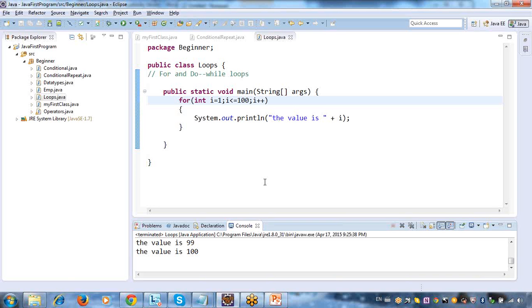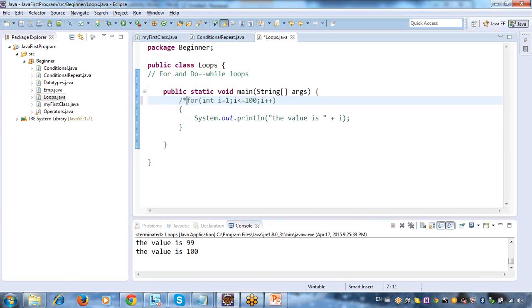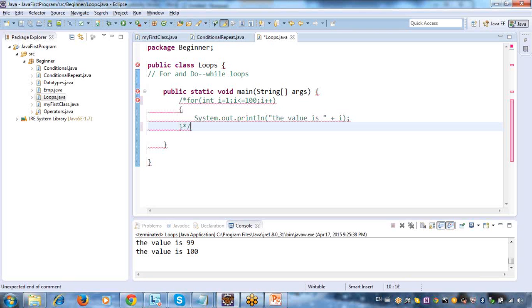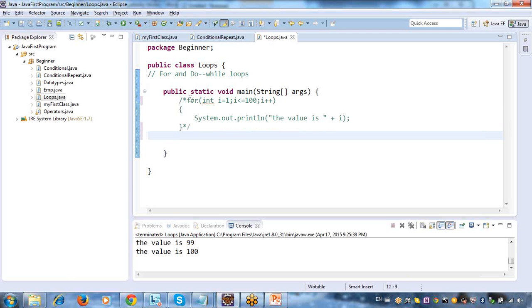Fine. Now, sometimes you may be using loops inside loops. You can also do that. For example, just imagine that you are working with a table. A table will have rows and columns, obviously. You can use one loop for your rows and one loop for your columns, and then work accordingly. You can use inner loops as well, and you can also use an if condition within the for loop. You can do whatever you want.